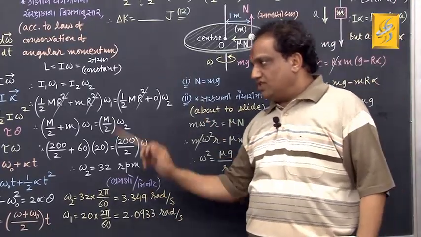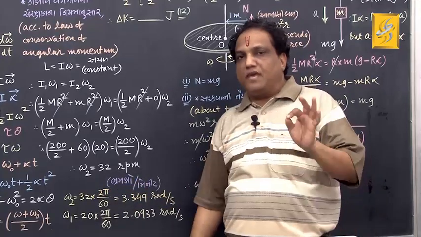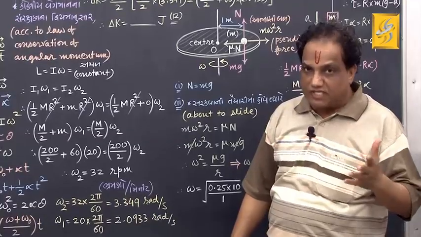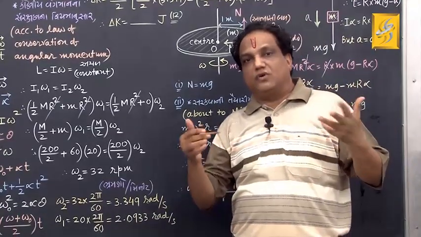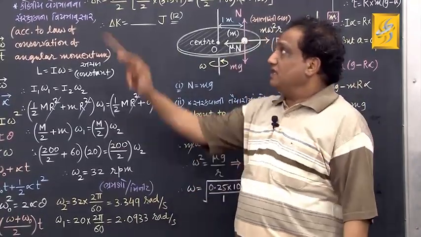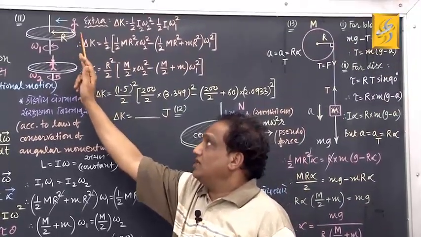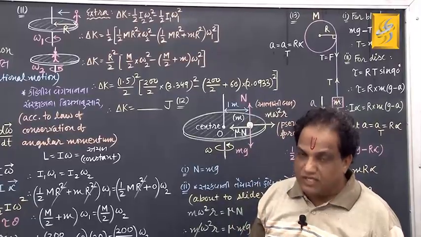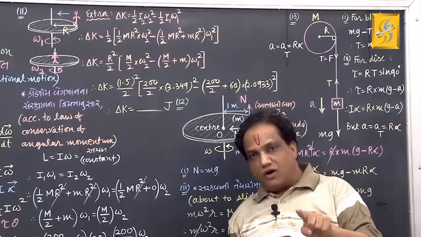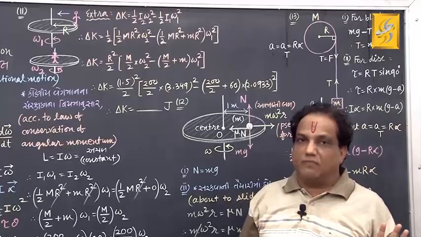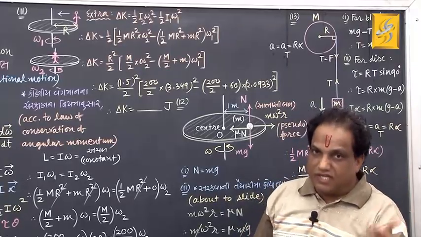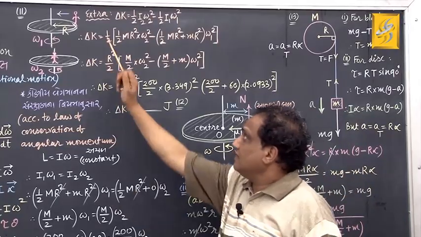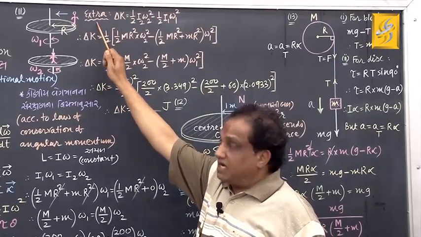Now at the end of this solution in the textbook, they have made an extra note, and in that extra note they have suggested to find out the increase in rotational kinetic energy when this person walks from the edge to the center. In this process, what is the increase in rotational kinetic energy? They have asked to find that by taking the radius of the turntable as 1.5 meter. Let us find out. They may ask in the school examination. Okay, fine. Let us calculate this extra.